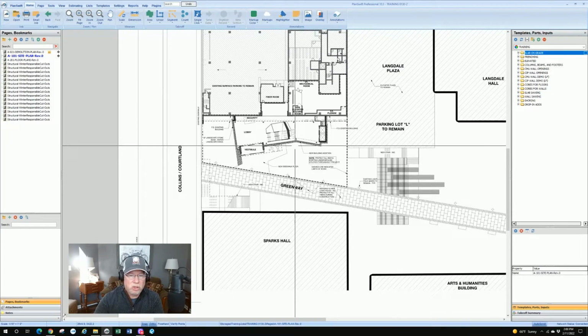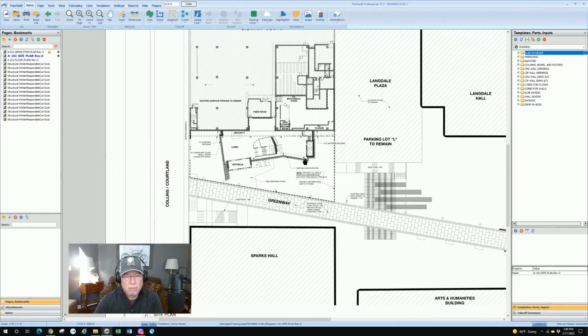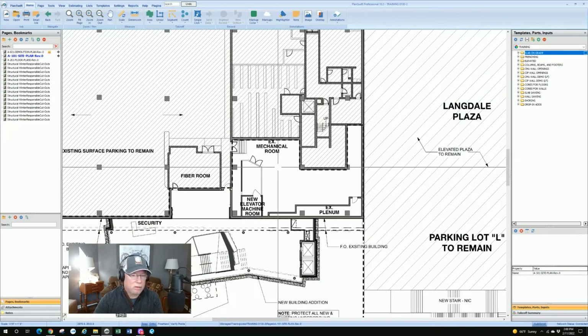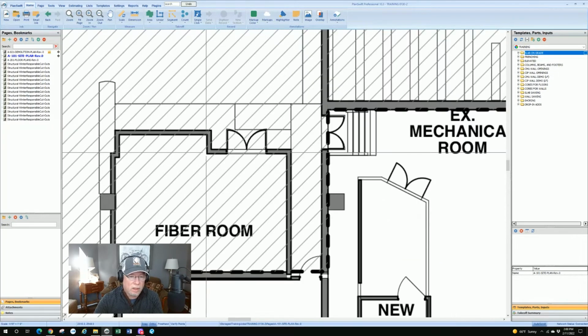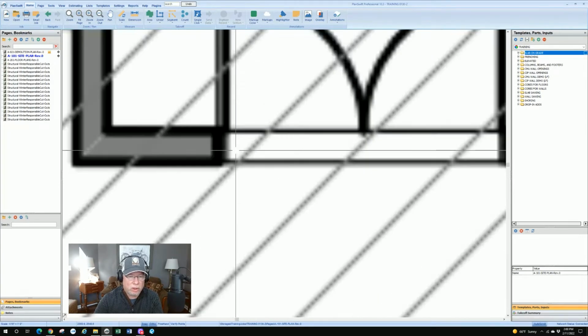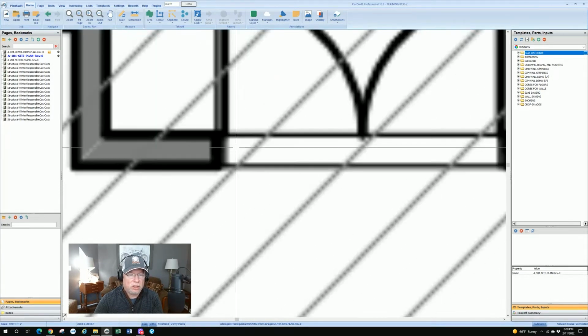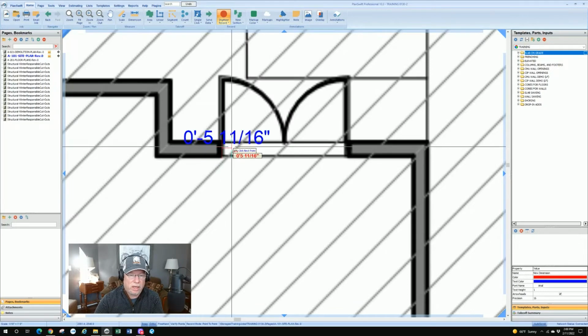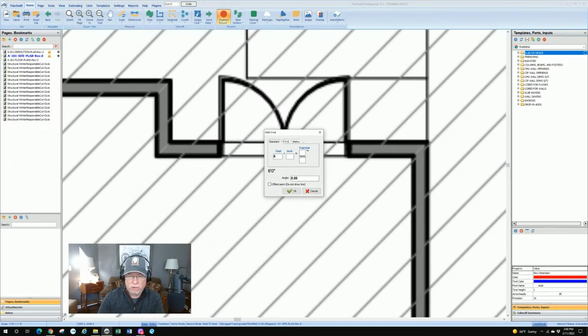And then how do we check something that doesn't have a dimension on it? Well, we can go down to a known item. When I say known items, typically, and there's always exceptions, double doors are typically 6 feet wide. Single man doors are typically 3 feet wide. So it's a simple check. If you're looking at architectural drawings, find a double door, zoom in as much as you can, hit your dimension line, and get right in the middle of it. You don't have to be exact. This is just a check. Either it's going to be close or not close. It's not going to be in between. Click that, and then I'm going to hit the right arrow, hit 6 and enter.